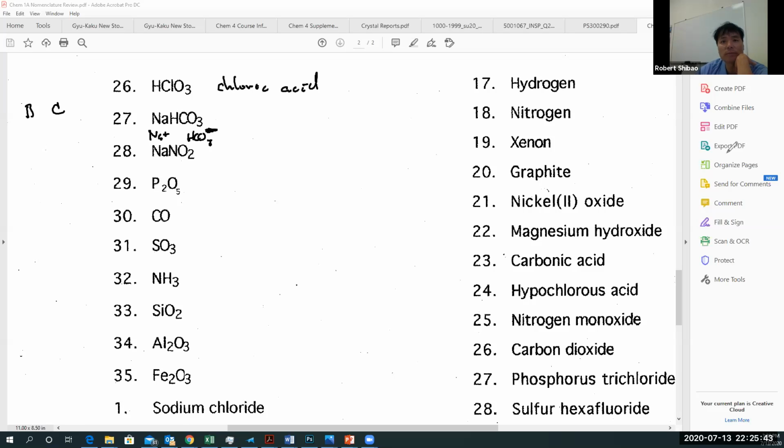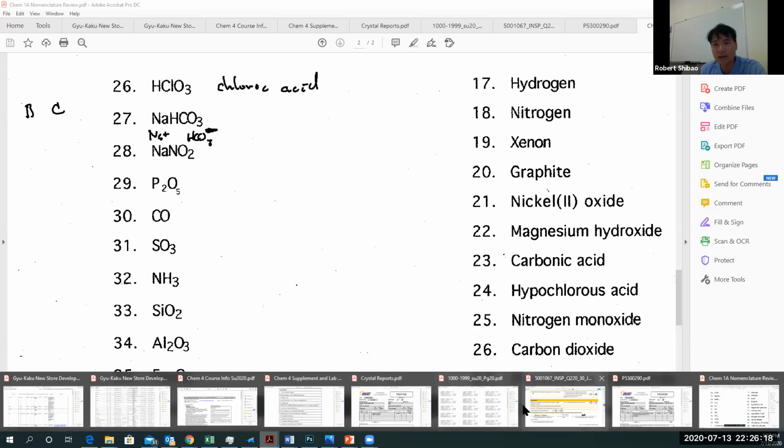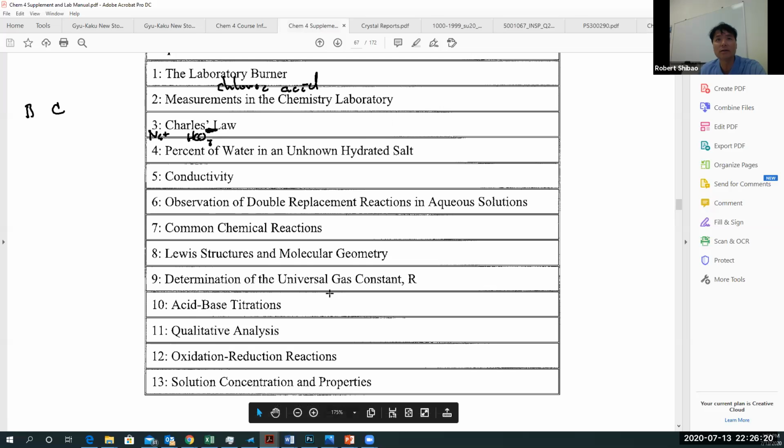Is this chart on Piazza? This chart here? No, it's not. I'll put it on Piazza right now. I didn't put it on Piazza. It's time for our break anyway. So let me put this, I forgot, I thought we had the nomenclature lab. I didn't put this one on Piazza because we used to have exercise A in our Chem 4 supplement, which has disappeared on this version of the supplement. Maybe it's still there. Maybe it just didn't make the table of contents, but let me take a quick look and see if exercise A is there, but just not listed.